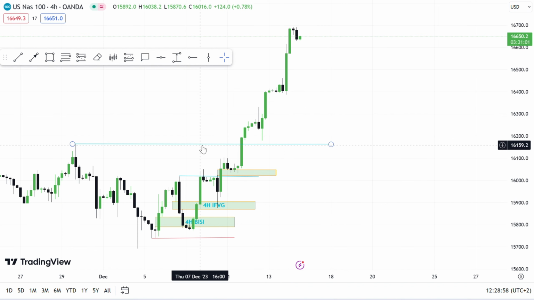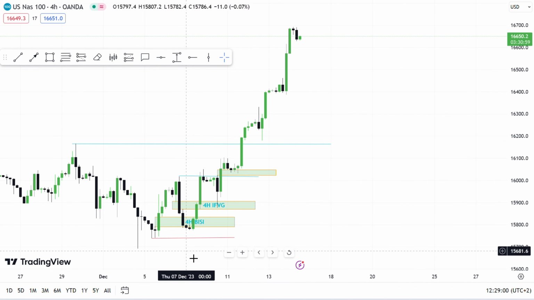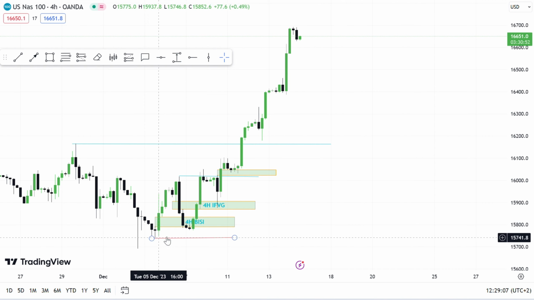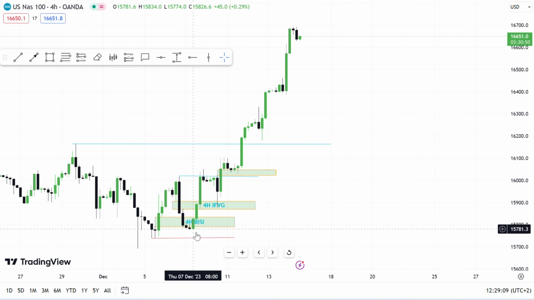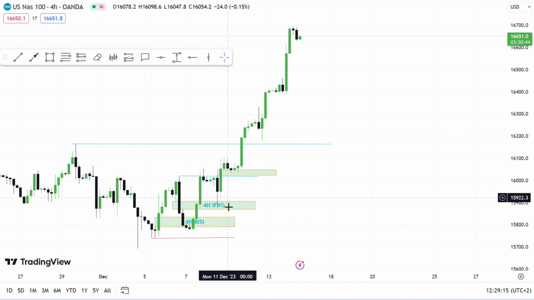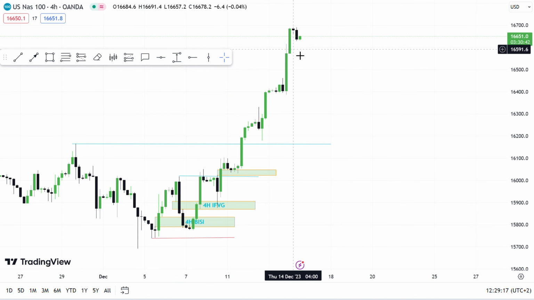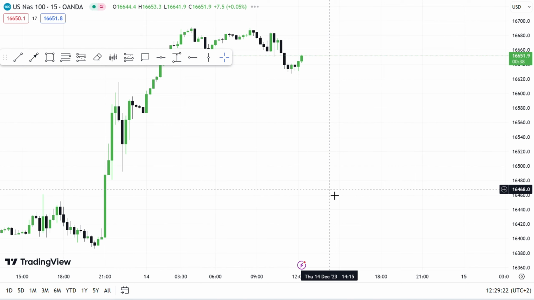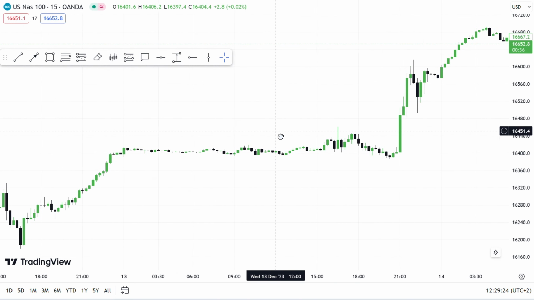You need to look at if this low was taken here, when the price was moving down here, we would have respected this area and moved to lower prices. But since there was an SMT here, we moved up, broke the high, confirming the bullish momentum, the market maker buy model. We came back into the inversion fair value gap and bought. I'm sure there are a lot more inversion fair value gaps in the lower time frames, so let's look for them.